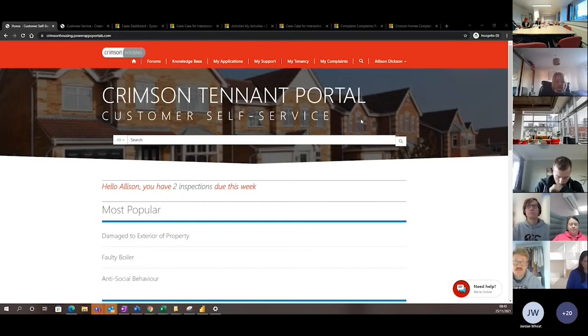Now, the way that I'm going to go through this, I've got two journeys. The first one, I'm going to start off as somebody in the portal, so one of your tenants has access to a tenant portal where they can try and communicate and get information from, and send information to, the housing association.